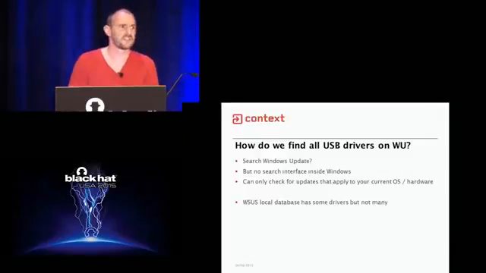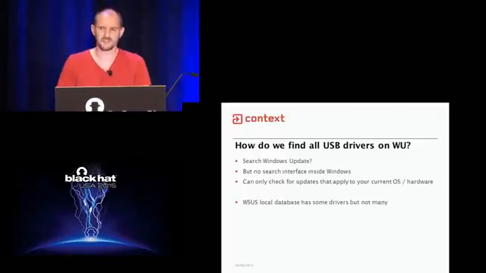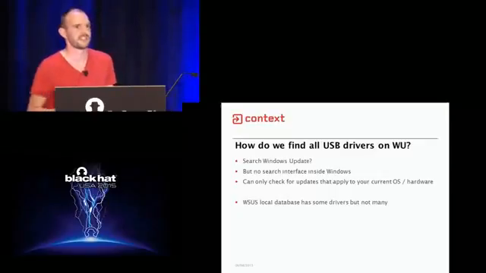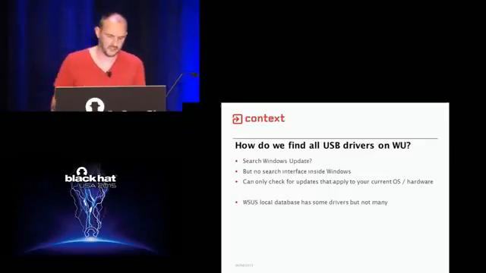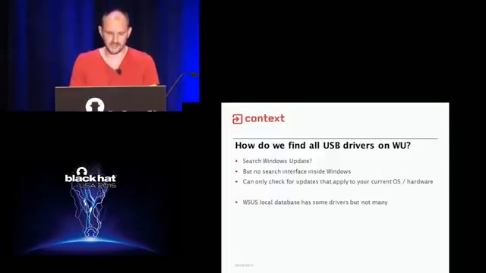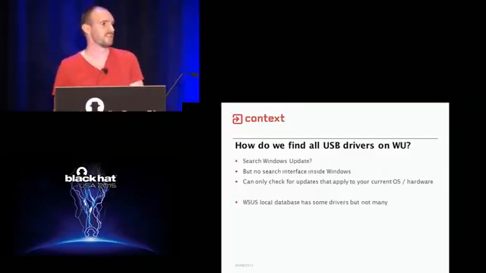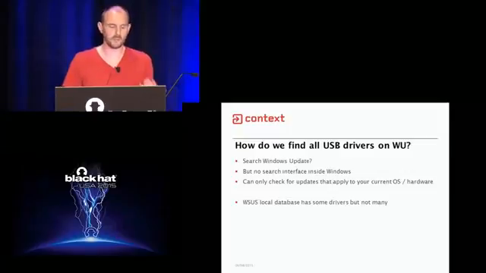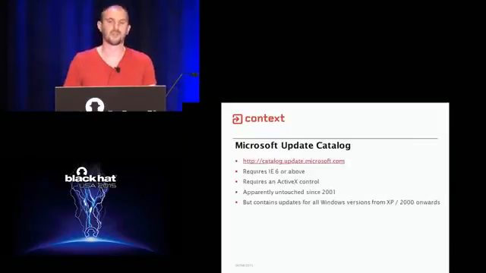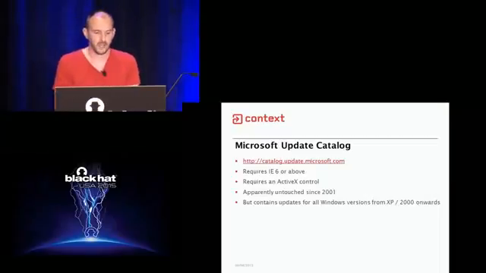There's no search interface inside Windows, the operating system itself, so the operating system can only check for updates that apply to itself and its current hardware. So bit of a bust there. The WSUS local database does have some hardware drivers listed that aren't currently installed, but by no means all of them. So ideally what we want to do is be able to actually search the SOAP XML web interfaces.